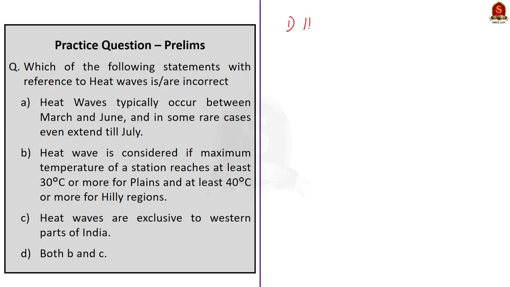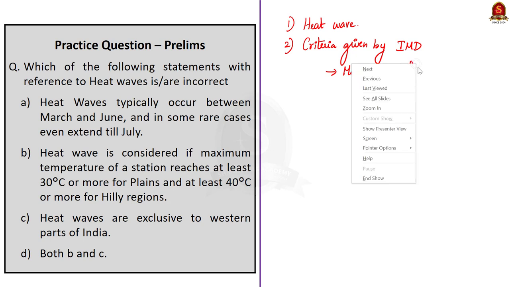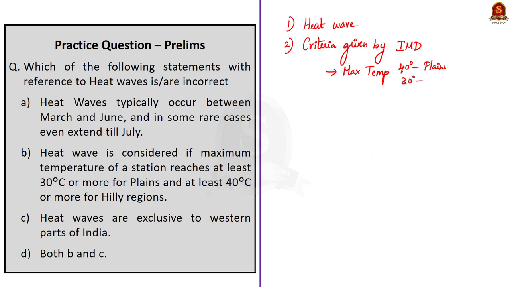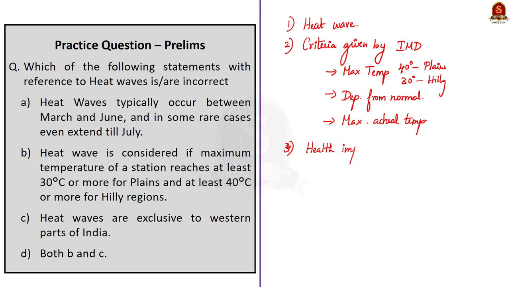Let's have a quick recap on heat waves. A heat wave is the period of abnormally high temperature during summer season between March and June. IMD criteria: heat wave is considered if maximum temperature reaches at least 40 degrees Celsius or more for plains, at least 30 degrees Celsius or more for hilly regions. Heat wave is declared when departure from normal temperature is 4.5 to 6.4 degrees Celsius; severe heat wave when departure is more than 6.4 degrees Celsius. Based on actual maximum temperature, heat wave is declared at 45 degrees Celsius or more, and severe heat wave at 47 degrees Celsius or more. Health impacts include heat cramps, heat exhaustion and heat stroke.